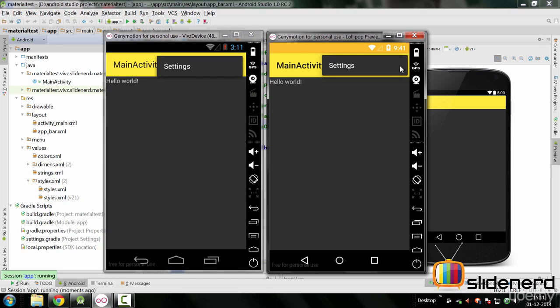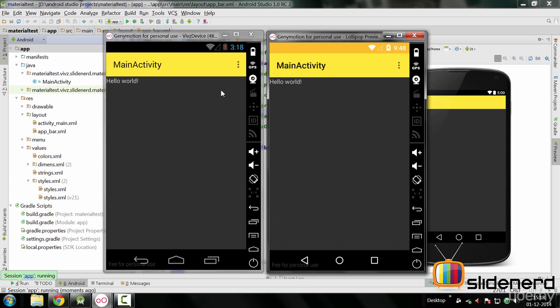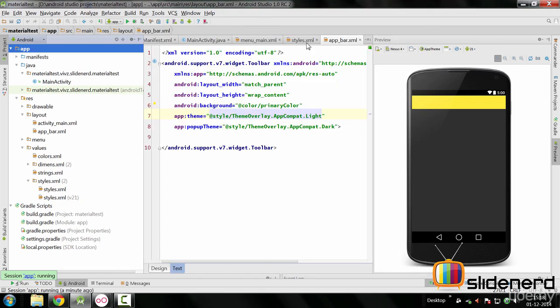What if we want to further customize the colors inside both these themes? Very simple. We can make our own style. If you're looking at this and you're saying, okay, the text color is fine, but what if I want to change it to something else? So let's make our own style where I'll show you how we can change the color of this text and this overflow icon here. So we can simply go to our app_bar where I've said app:theme is @style/ThemeOverlay.AppCompat.Light. Currently, I'm using this as my style. But what I'm going to do now is create a new style which is going to have a parent which is going to be this style that you see here.